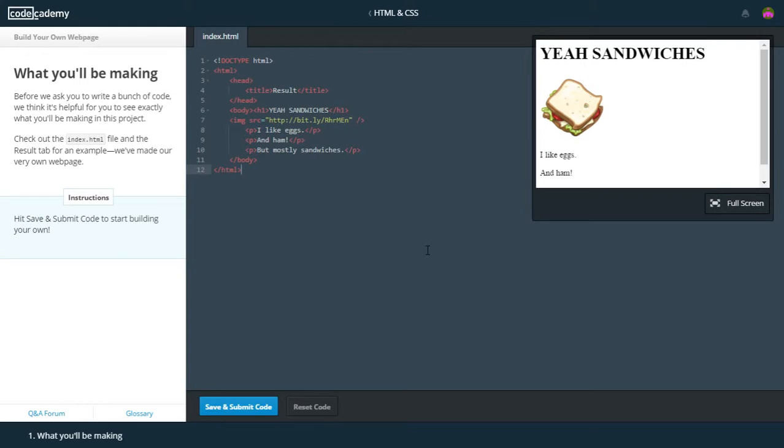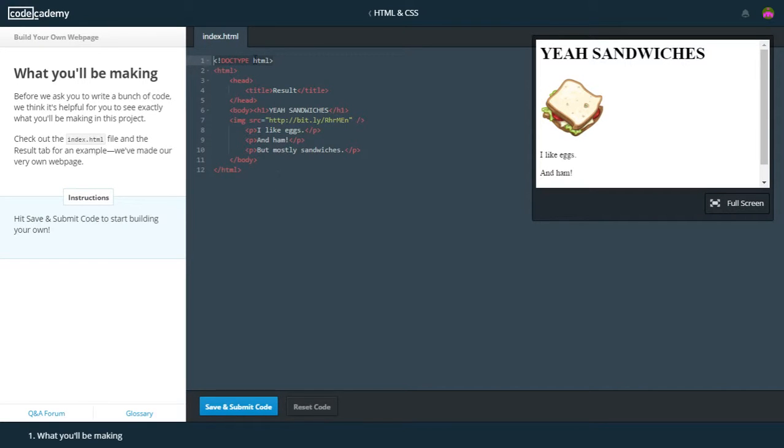So last time we looked at how to insert pictures and hyperlinks onto your web pages in HTML. As I said before, we're not doing CSS yet, but the course is still called CSS, so that's what I'm going to be calling it. Today we're going to be working on a project. So they've started off by introducing to us an example of what we're going to be making. So let's just check it out at first.